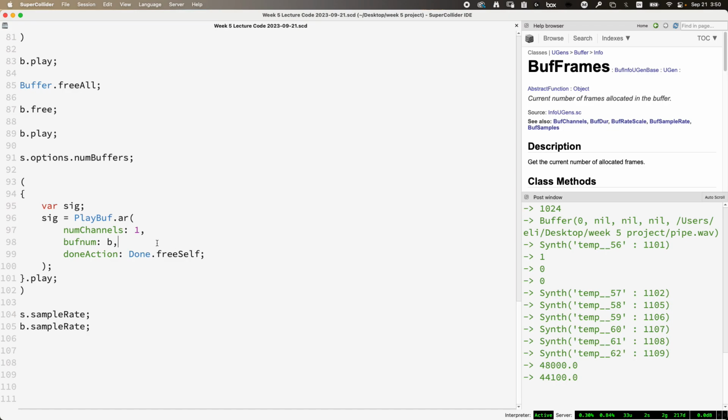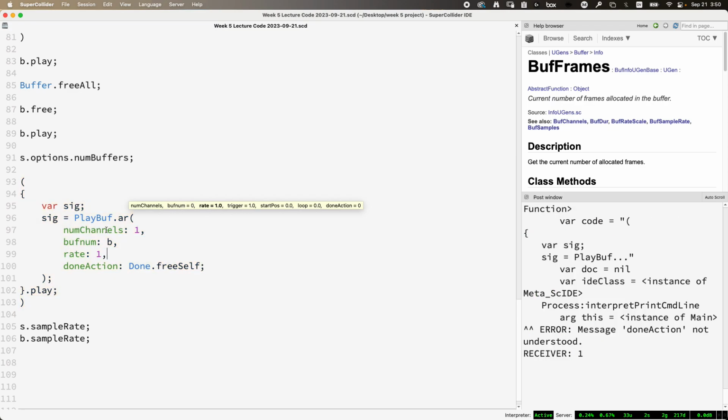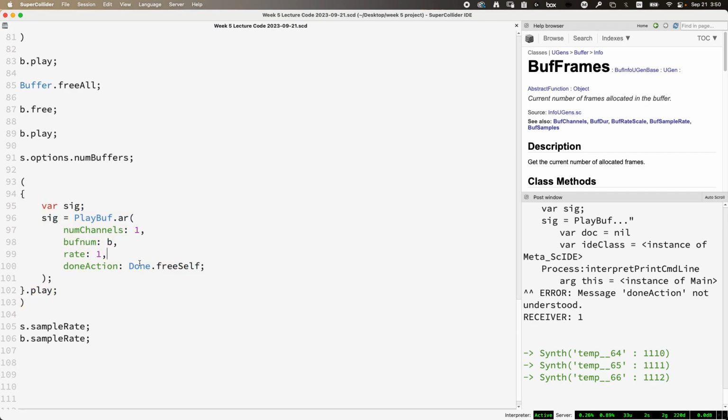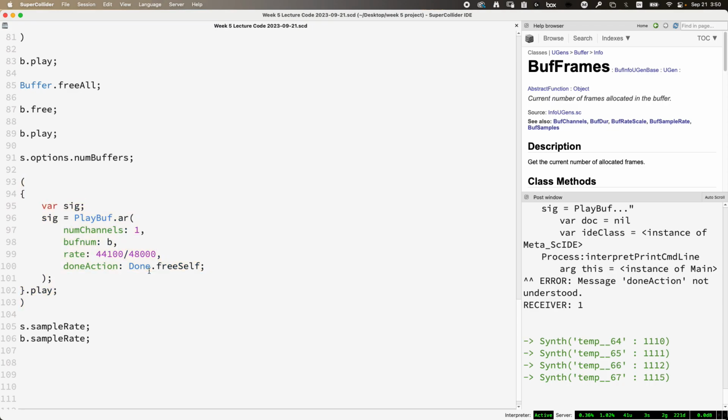So the way we fix that is with the rate argument. The value we want is, let's see, this is too high, so it would be, I think, 44.1 divided by 48000. Right, there we go. So we just need to compensate, but this is annoying. We don't want to have to do this ourselves.